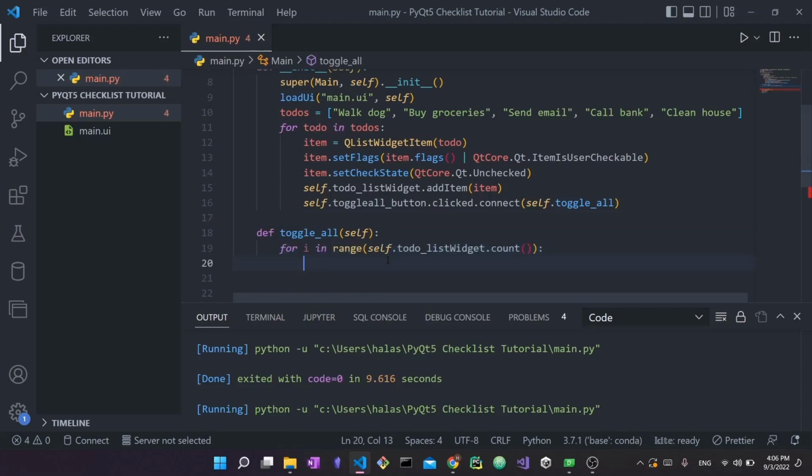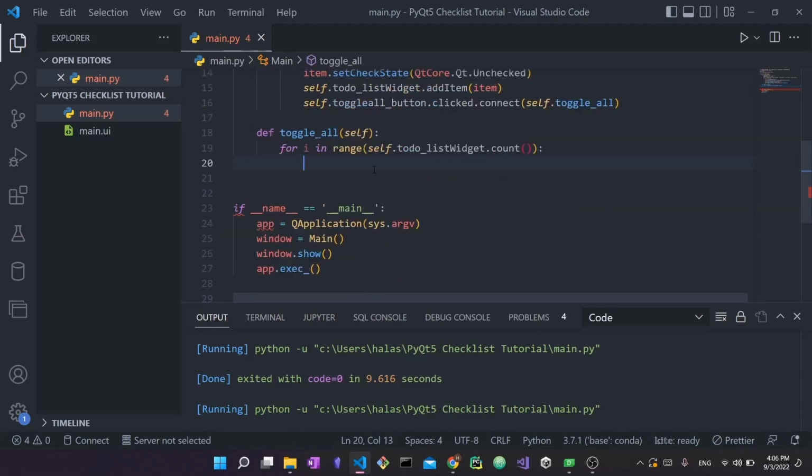How do I do that? Firstly, I want to retrieve all the list widget items currently present on the screen. So there's a bunch of items on the screen. What I want to do is go ahead and retrieve them. So here I'm getting all 5 or 6 of them. I do so using the following.